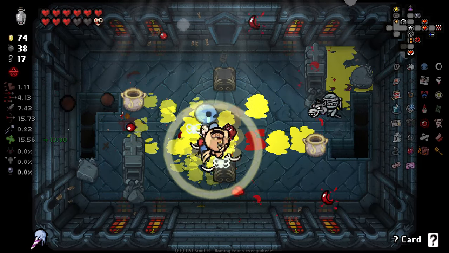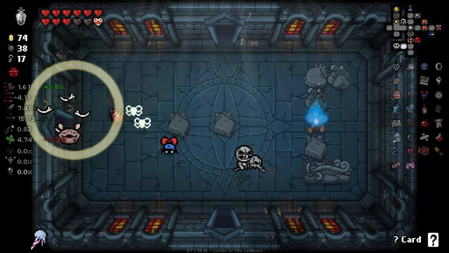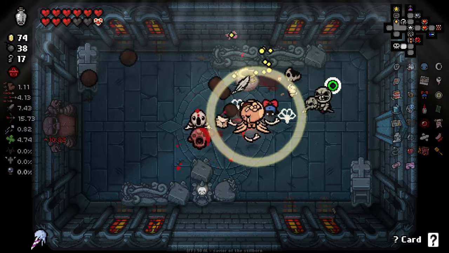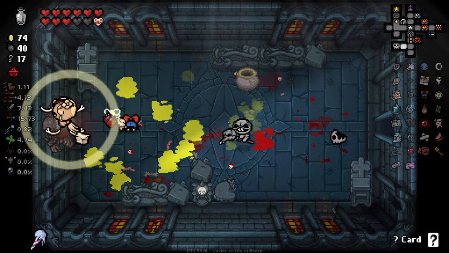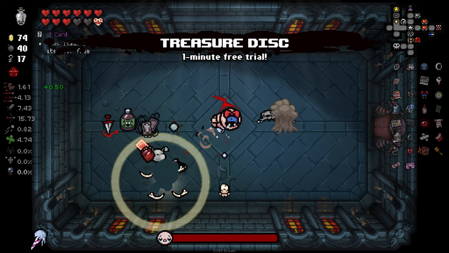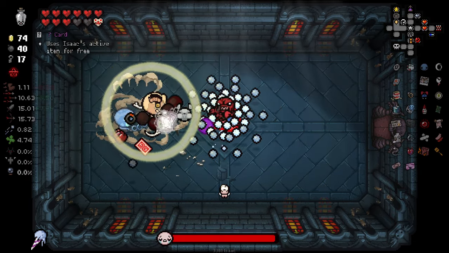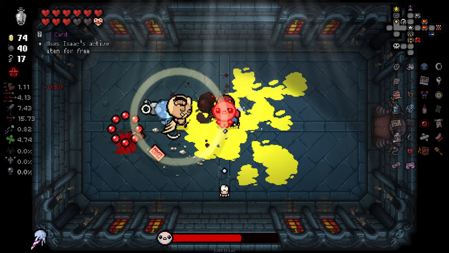Ooh, that was a bad hit there. I lost my Eternal Heart. Oh no. I'm actually not that bothered about the Eternal Heart, to be honest. I didn't need it. Right, Isaac shouldn't be too bad here. Let's just play this correctly. Right, hold off doing anything until we do this. This. And then we go like that. We deal maximum damage early on.